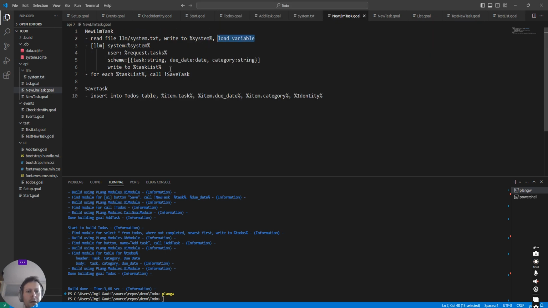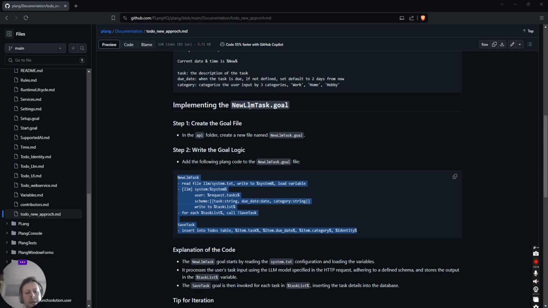This is date time basically. Then into the LMM request, we load the system variable and then the task that the user did, and we define the schema we want. So we want the task, the due date, and the subcategory, and we want that into our task list. Then we go through the task list and call save task, and we are basically just inserting into the database.